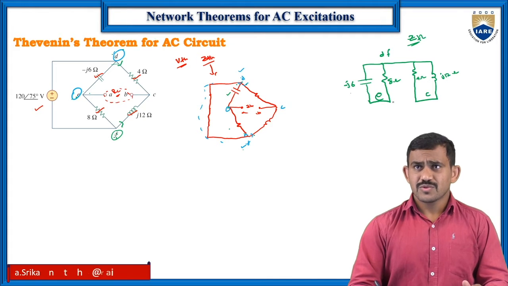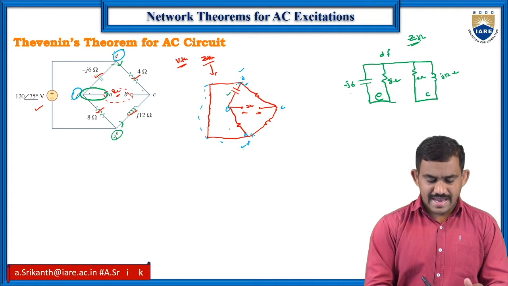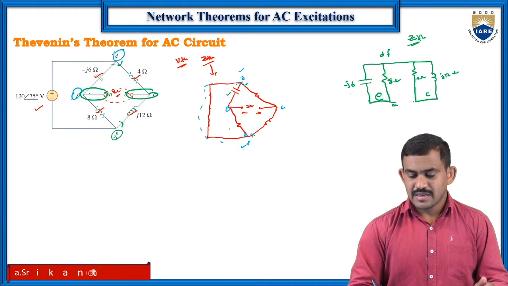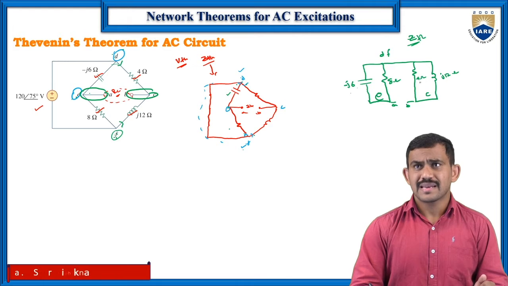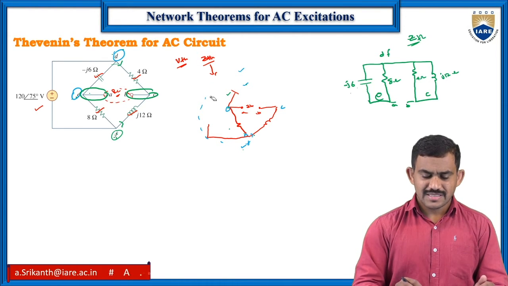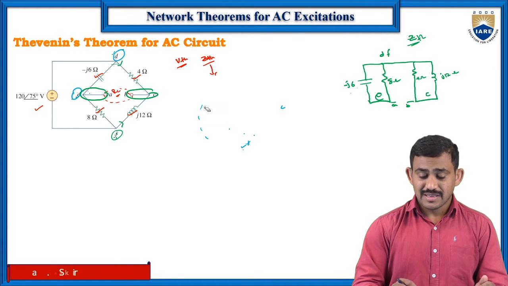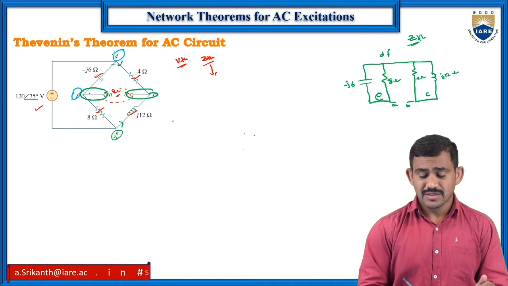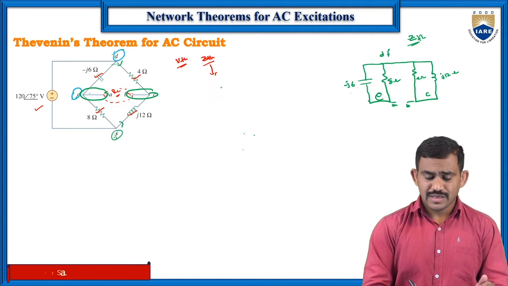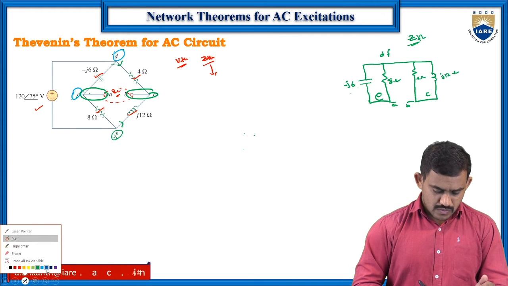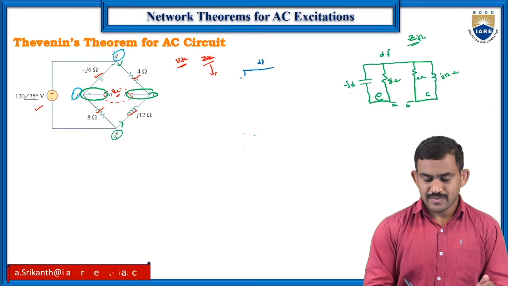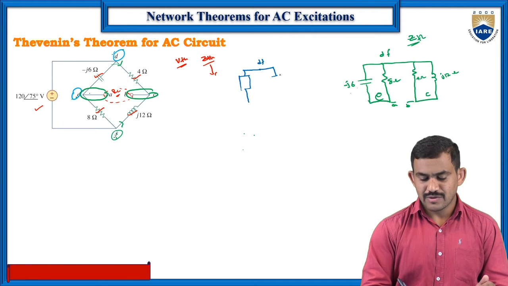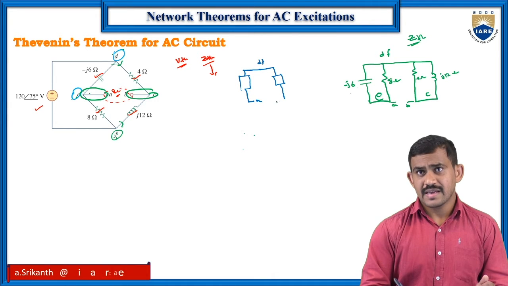Now, if you observe, between E and C, that means A and B, I need to find the equivalent value. You can see both of these are parallel, and both of these are parallel, then in series. It's very simple. Then you can find the ZTH value, if you have the calculus. It's very simple to find. Now both are in series, so here I have D and F, an impedance, and here one more impedance. Here A and here B. This is Z1 and this is Z2.